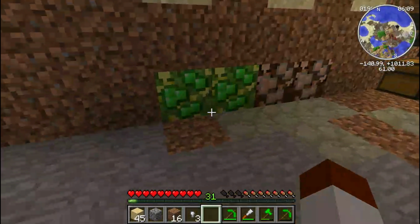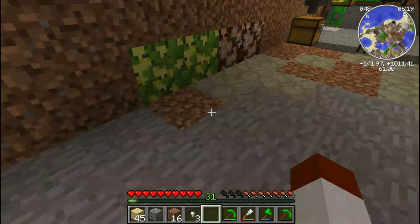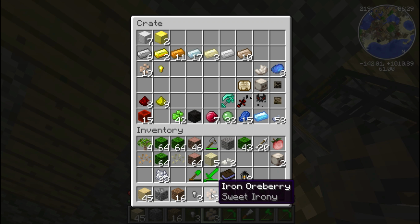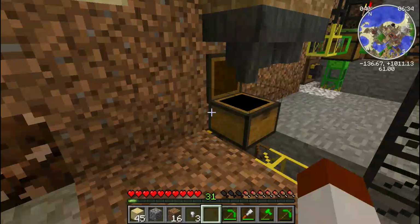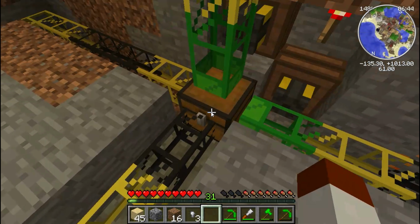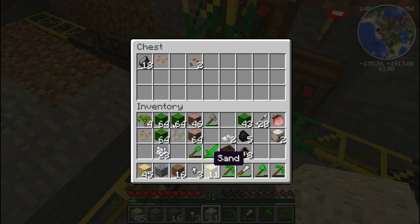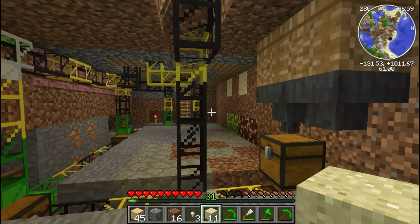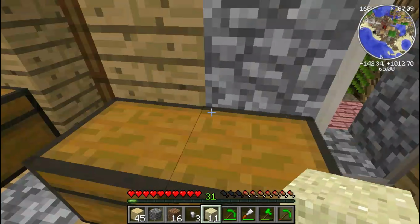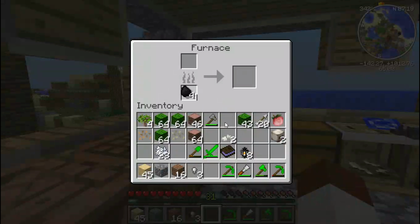But let's slide under here. Let's click some of these. Go in this 42. Let's click these ones and put you guys in here. Perfect. Oh, I do have a piece of gravel. I can toss that in here. Now set it to where sand gets sifted out and doesn't get pushed forward, because I don't want sand being pushed through that, because sand is used to make glass. I don't want to have to buy glass because I feel like that'd be expensive once there's a shop that has it. So instead, I'm just going to do sand as its own separate item. And we'll put a piece of coal there.